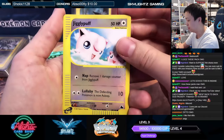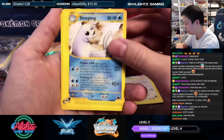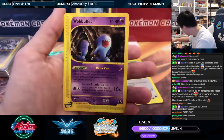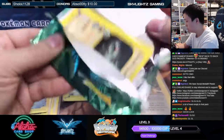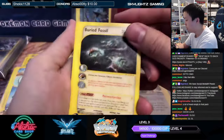All right. Non-holo Dewgong. Apricorn Maker. Wobbuffet to finish it off. Okay, let's go and sleeve this up. We got one more pack. Let's do it. Put all the pack arts in the bag for you. All right, here we go.